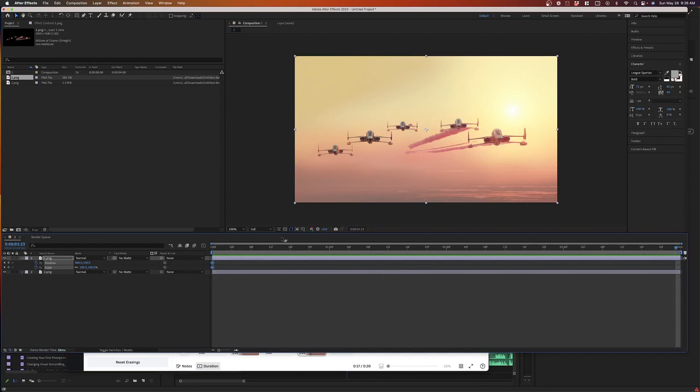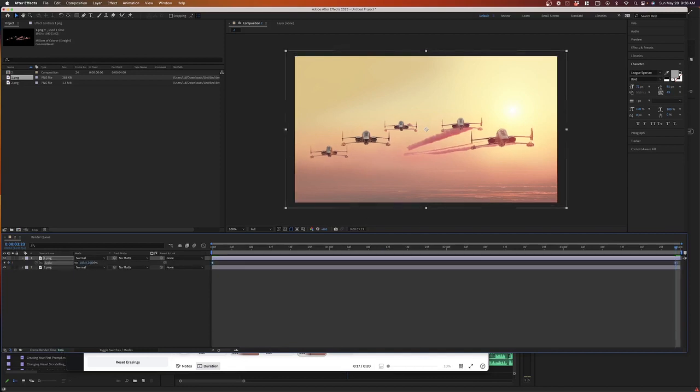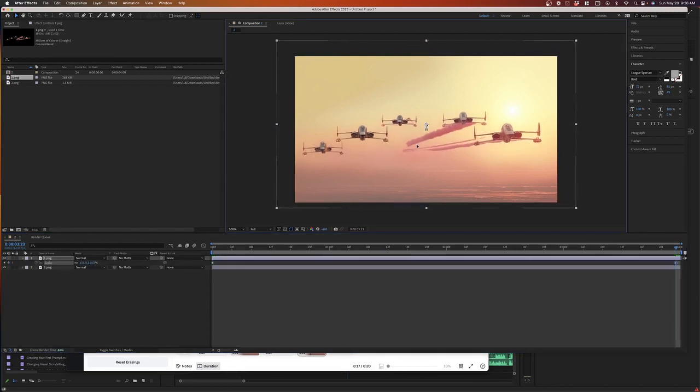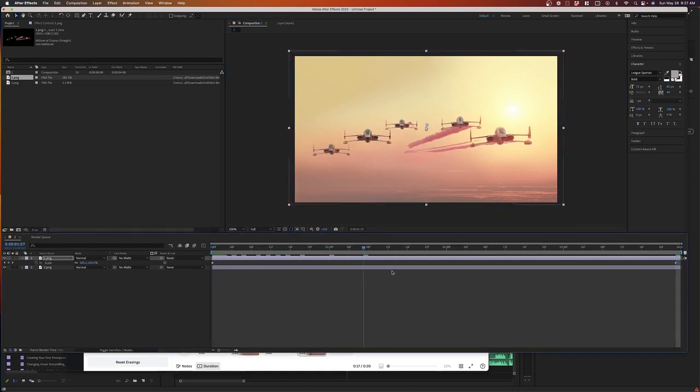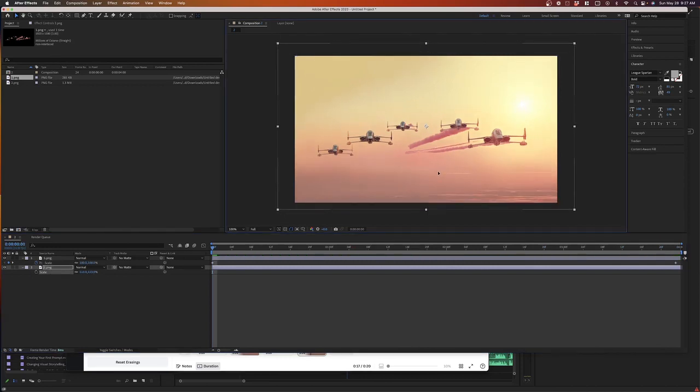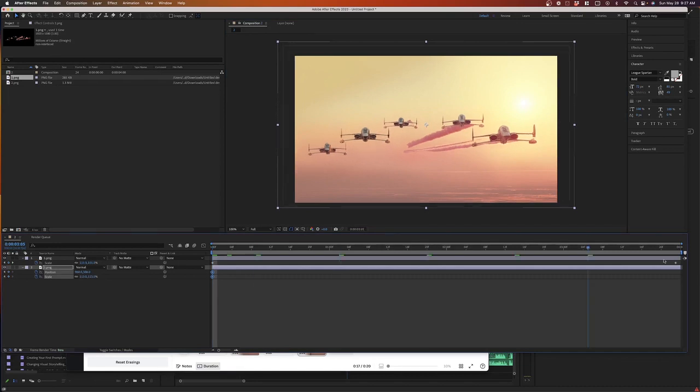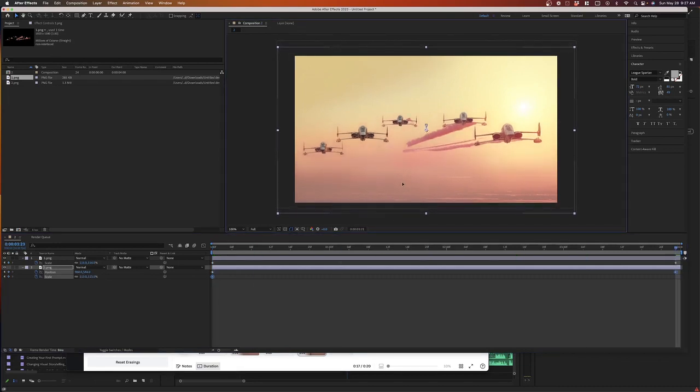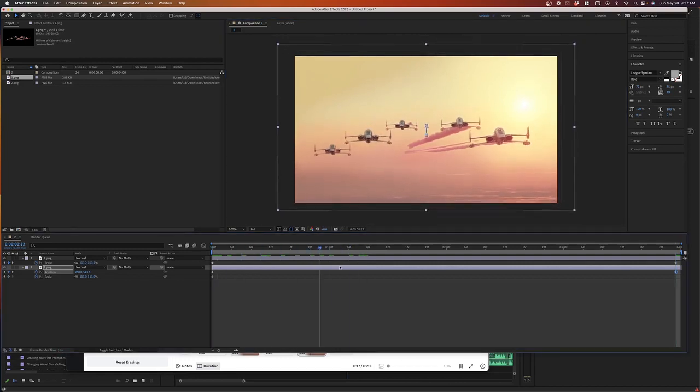Let's say that we just want these X-wings to kind of scale up and move upwards just a little bit. Basically, I just set some quick keyframes, and now we can see that they are moving. It's creating just a general sense of movement in the scene. And we could do the same thing for the background. We could have the background start kind of low. And I don't know, we're kind of taking some inspiration from Top Gun here. The camera kind of tilts down as if they're flying overhead. So we can scrub through here and see that they are moving.